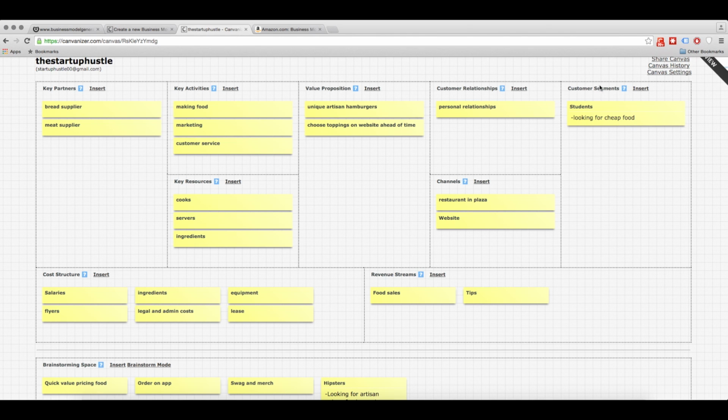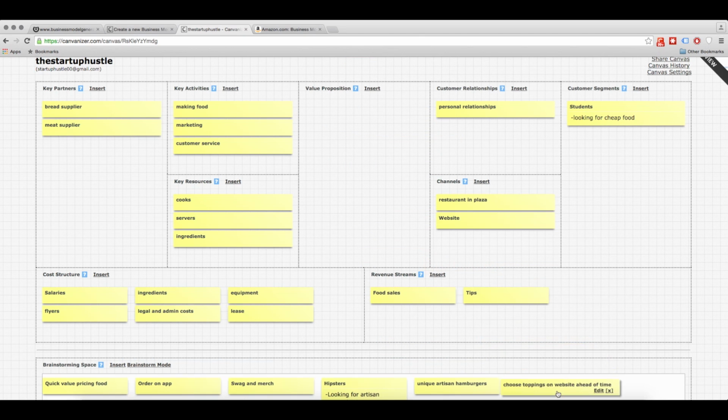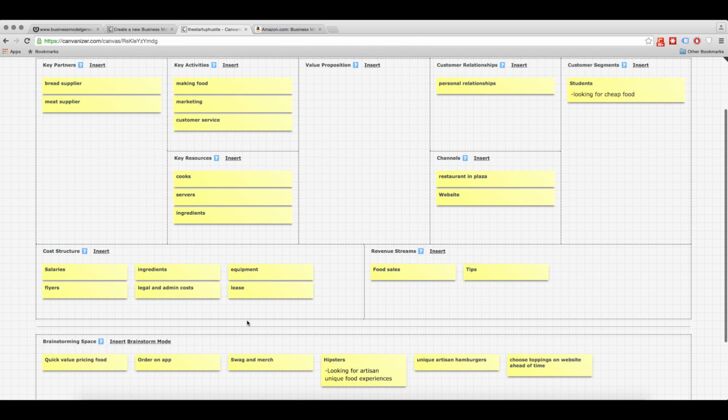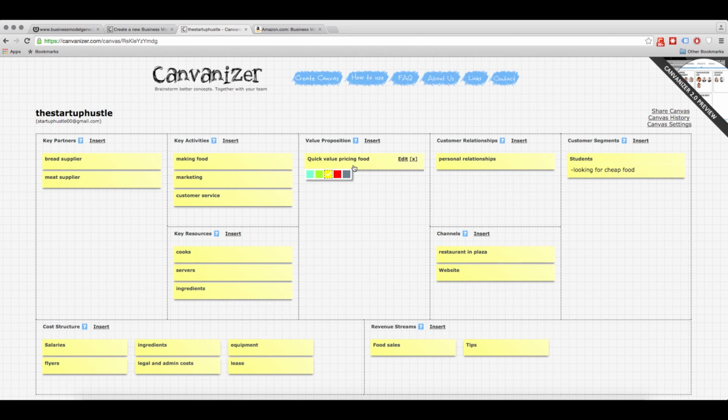Now, because we changed our customer segment, students looking for cheap food aren't going to buy fancy artisan hamburgers, and they probably don't want to choose toppings on a website anymore. It's probably too much. These students are going to be looking for quick, value-priced food options. So this is an example of a very hard pivot in your business, and a lot of this stuff will now change because of that.